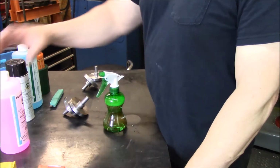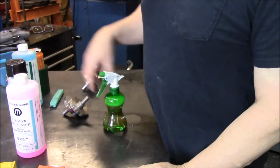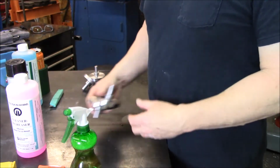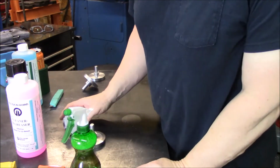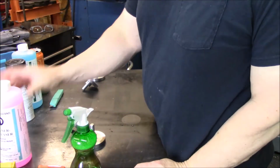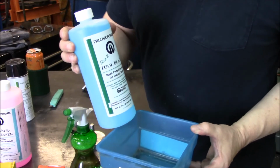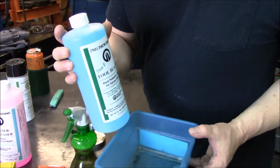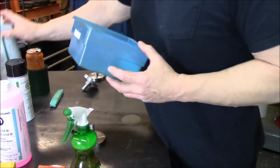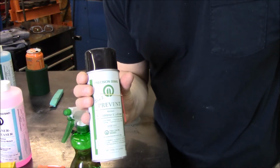Alright, just finished reading the directions. So basically what you do is you use this cleaner and degreaser to clean your parts, and I got it in a spray bottle, diluted half water, half cleaner. So spray these parts down, then you clean them with water, get all the residue off so they're nice and clean, 100%. Then we are going to fill this tray up and dip them in the tray. It says to do it for up to 60 seconds. I guess the color changes, the darker you want, the longer. And then we'll take these out, rinse them off with water, and then spray them down with this preventative. I guess it helps seal and keeps it looking brand new.